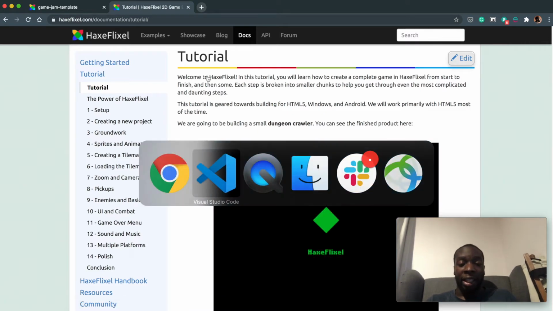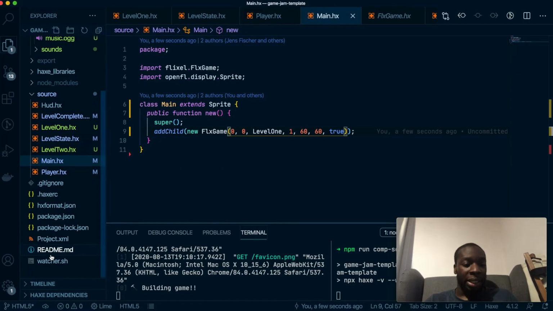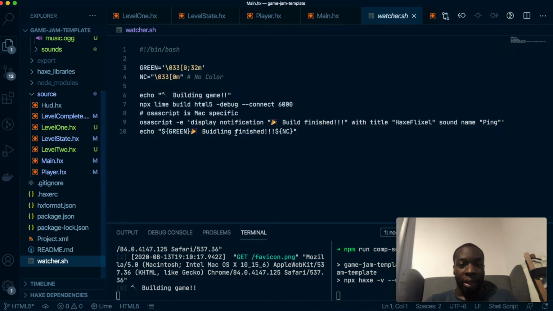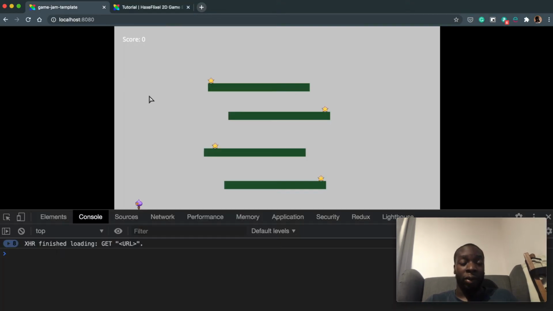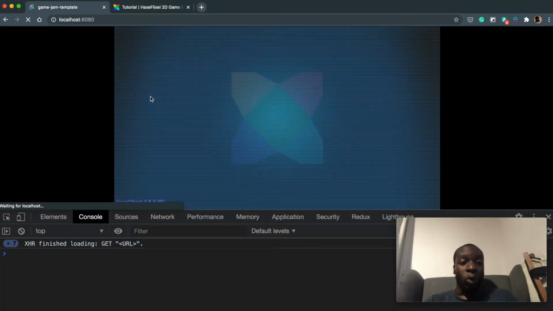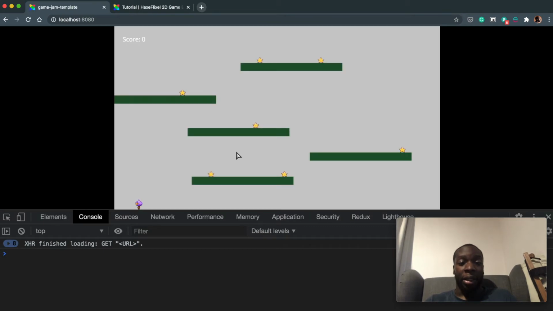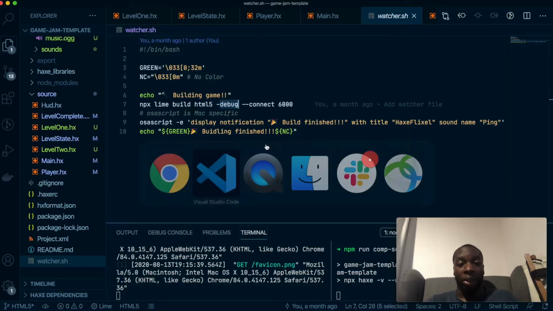Now because we're running the game in debug, which is what we set here, you will not see the splash screen in the game. So no matter how often I refresh or how I refresh this game, you will not see the splash screen. So take my word for it, once you build the game, you will not see it with this setting that we've made.